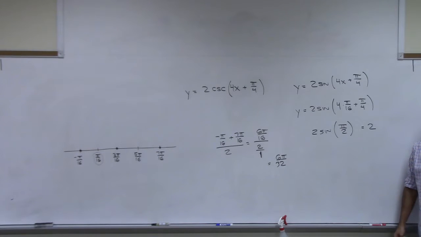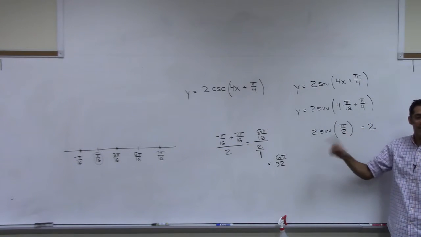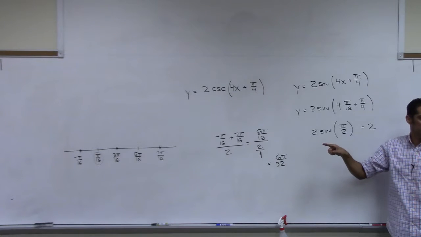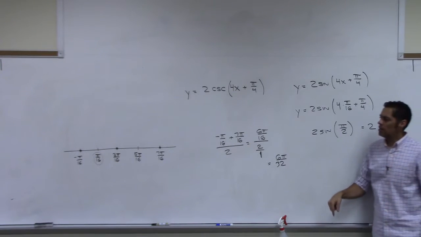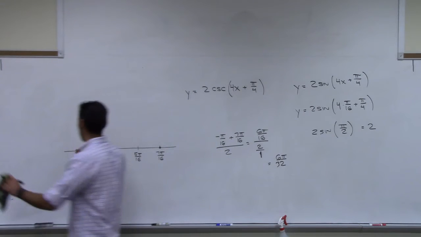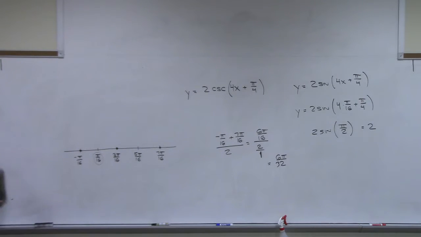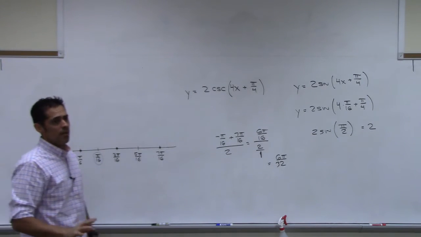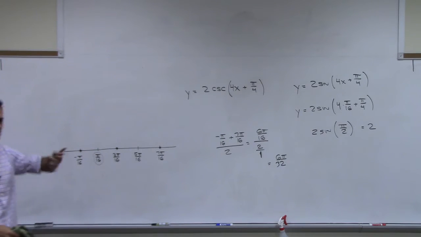Yes? Do I have to put that, or can I just look at the 2 before the sine and just put that on the graph? You can do that at your own risk, because there is a way that I can make this problem work out where this is a positive 2, but that first point is actually going to be on the bottom. Basically, the graph would be over here somewhere. So it's dangerous to do it that way. So I would advise just plug it in. It takes 15 seconds more, 20 seconds more.